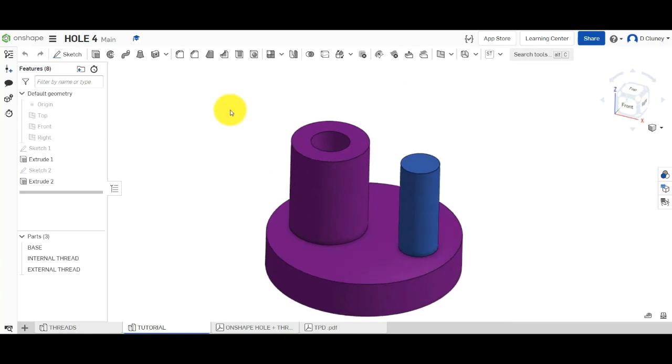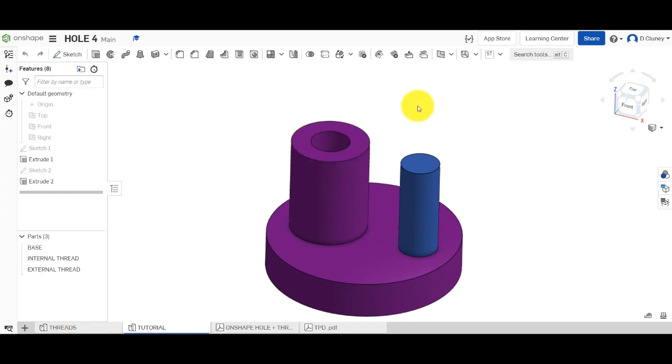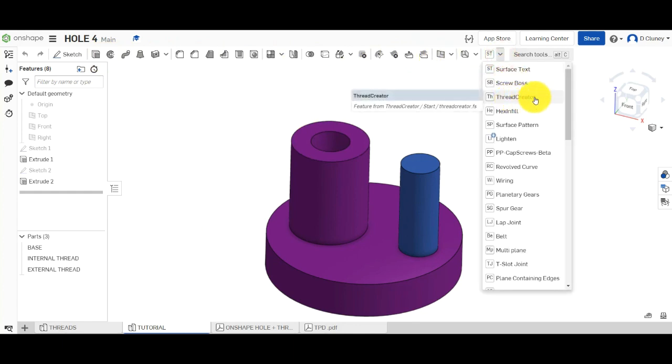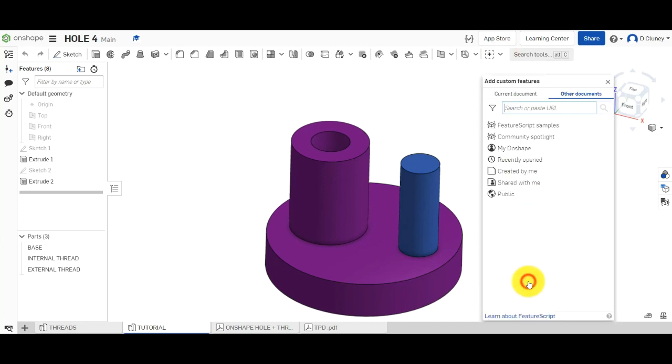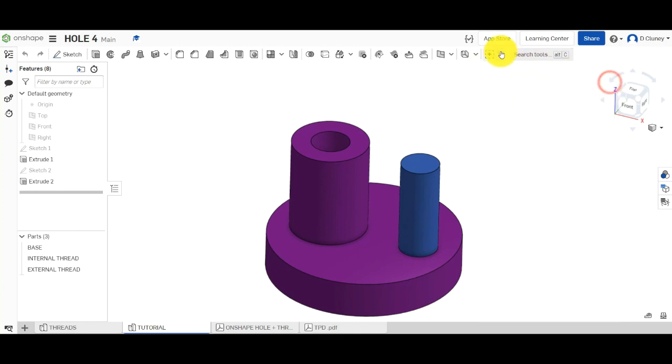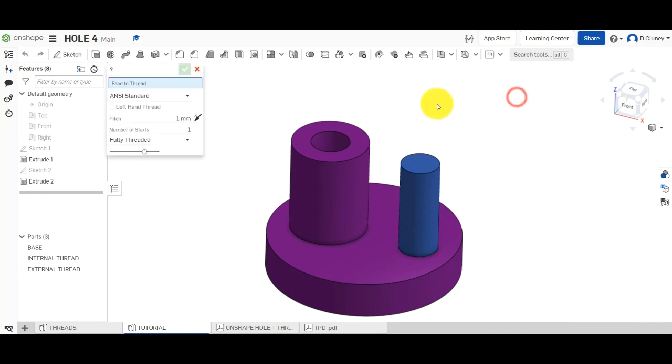There's two ways of doing this: a long-winded way, which we can have a look at in this part of Studio, and a short way of doing it. There's no standard tool to do this on the top. What you'll have to do is find this thread creator. If you go down to the bottom, you see I've got quite a lot. If you click on Add Custom and search for that, you can click on it and then that will load in. Depending on how many you've got down here, it will be on your list. So click on the thread creator.